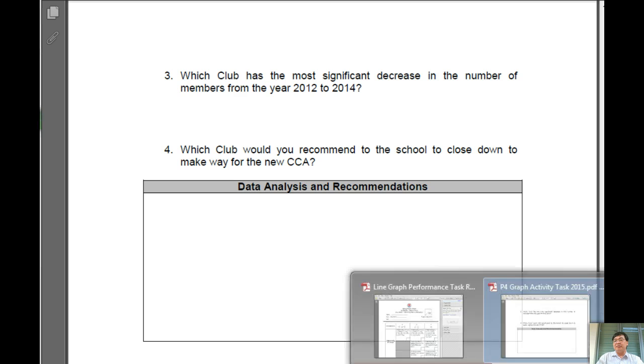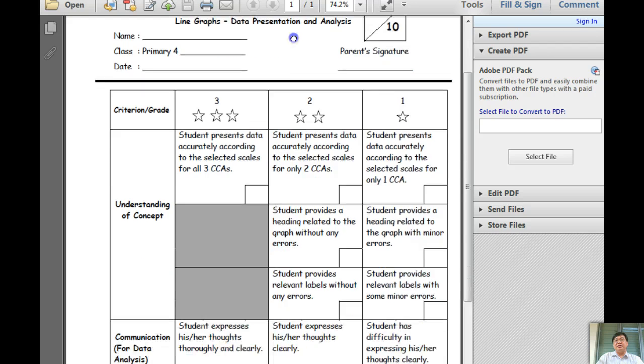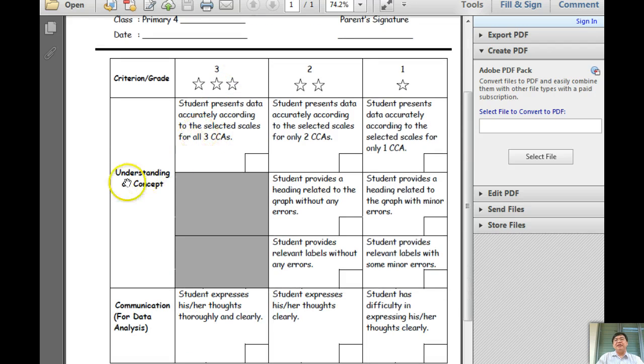Now you will be tested on a few areas. I'm going to show you something here. Straight away, there will be these rubrics. You'll be tested here on your understanding of the concept of doing a table and graphs, whether you present the data accurately according to the selected scales for the 3 CCAs.